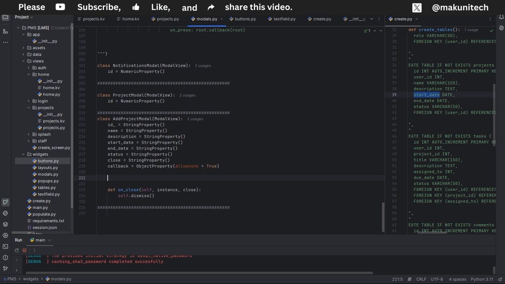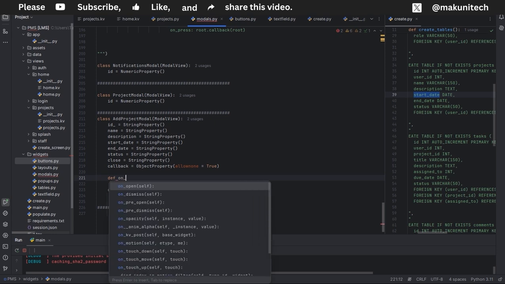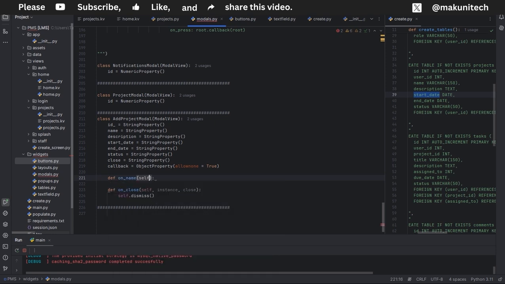So whenever the name variable is disturbed, let's say we call the add project model when updating, you're going to say define on underscore name. It's going to take in self, the instance of that name variable, and the variable, like the information inside of it.